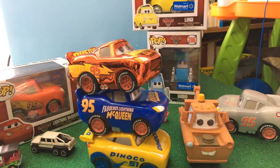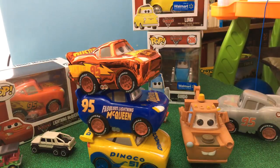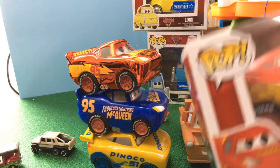Let's see how many of these I can stack together without dropping them. I'm taking a chance here. And this one is only at Target. Ooh, I hope it doesn't fall.